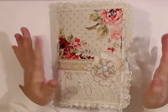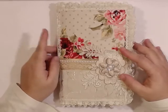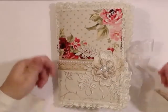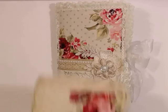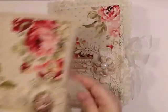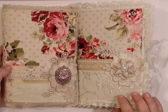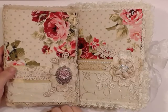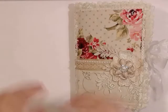So let me start. This is a junk journal I made. It's very, very similar to the previous one, my latest junk journal, which is this. If you see them, they are very similar. They are like brothers, but they have some differences. So let me explain.